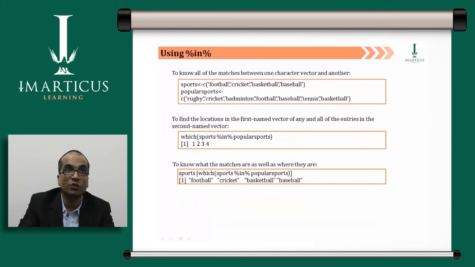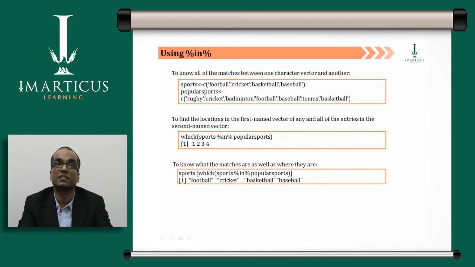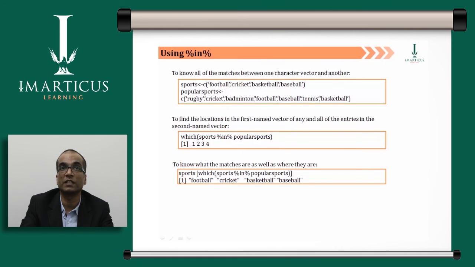Using modulo to find all the matches, right? You can use this % sign to do comparisons. So if you're creating the same vector, football, cricket, basketball, baseball, separated by commas, and then you're creating a new vector called popular sports, wherein you're keeping other elements like rugby, cricket, badminton, football, baseball, your intention is to match between these, right? To find the location where it is matching, you can say sports %in% popular sports. Both are different vectors, and you're trying to check which one is common, right? So football with rugby, cricket with cricket, basketball with badminton, that's what you're trying to do.